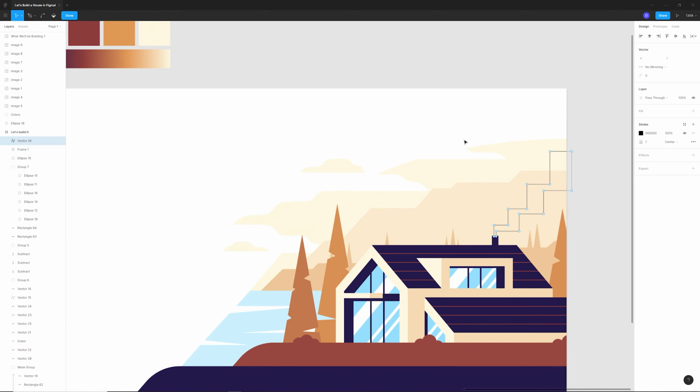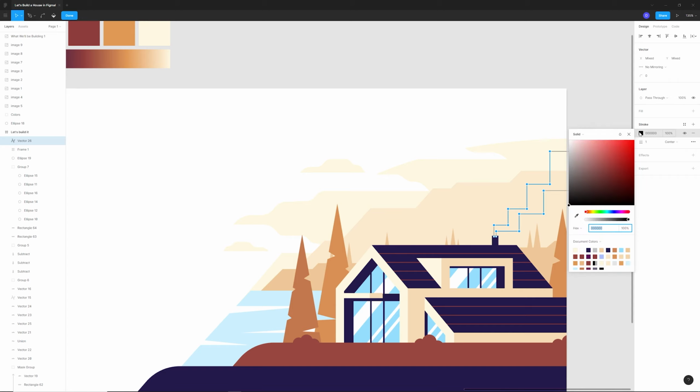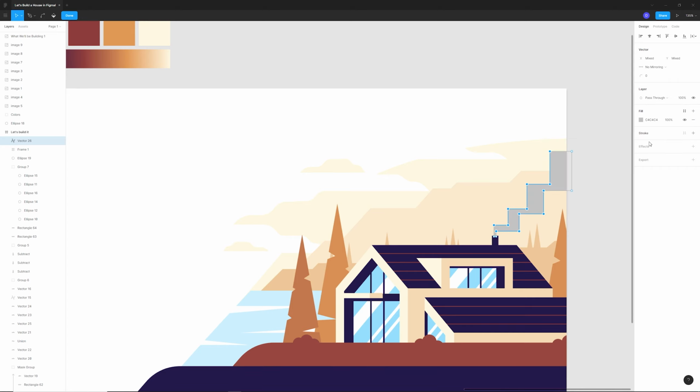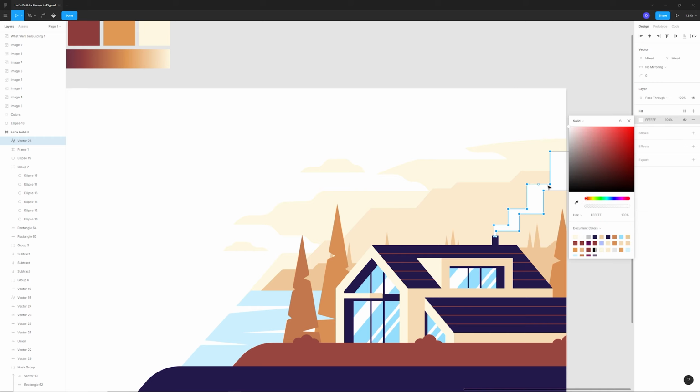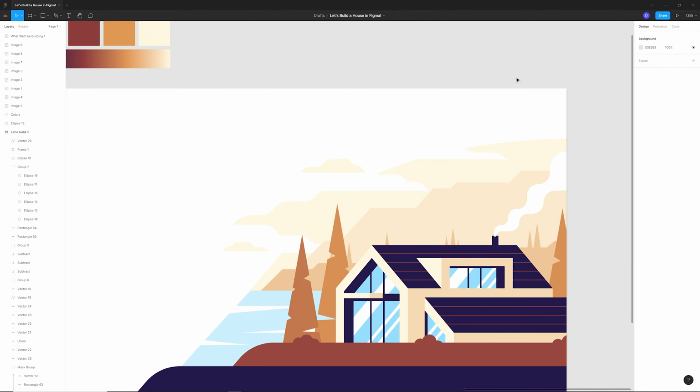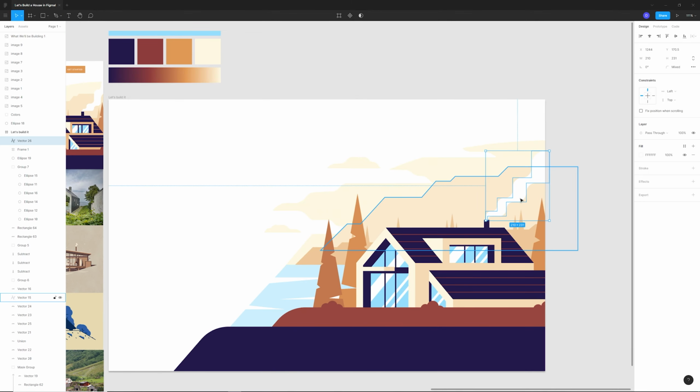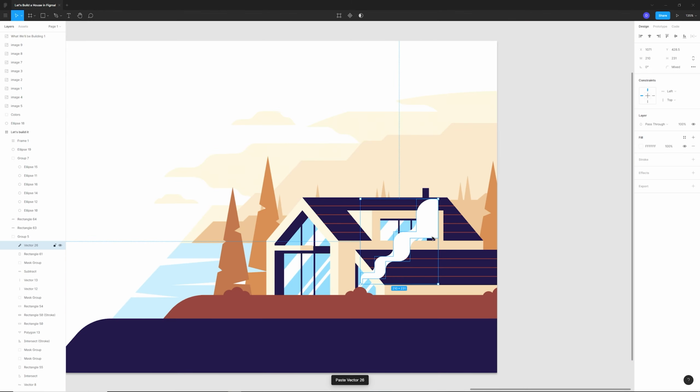Like that. And now that we've finished that, I'm just going to select all of these anchor points, except for these two because these are out in the distance. Select your fill, set this to white, and with all of these selected again, just max out the roundedness. And boom, it's a wavy smoke shape.